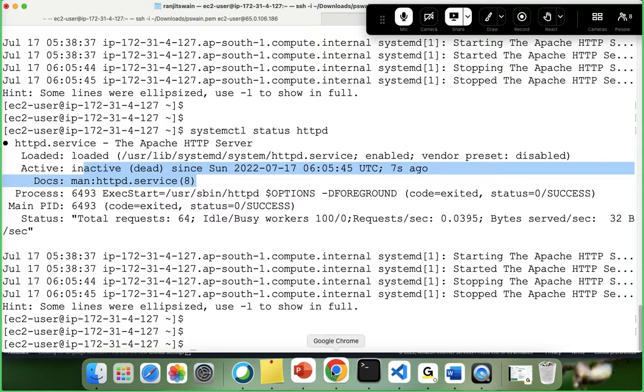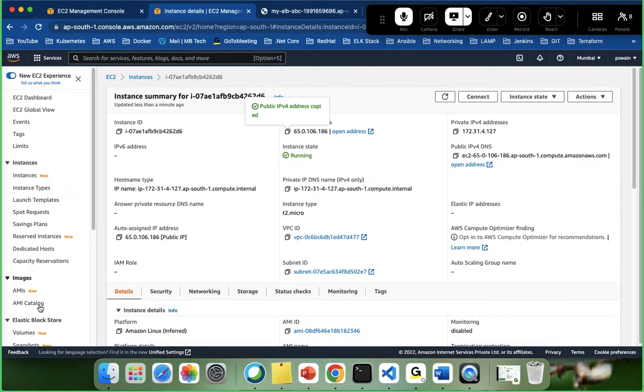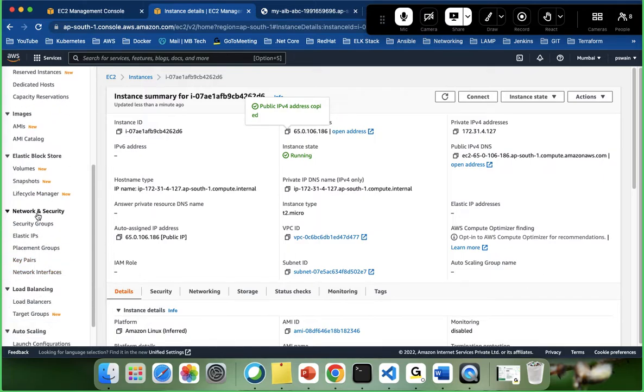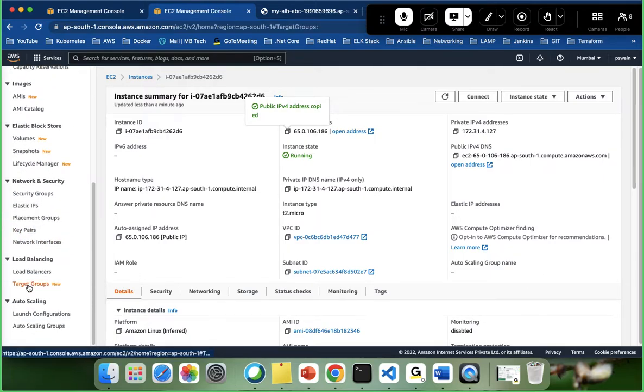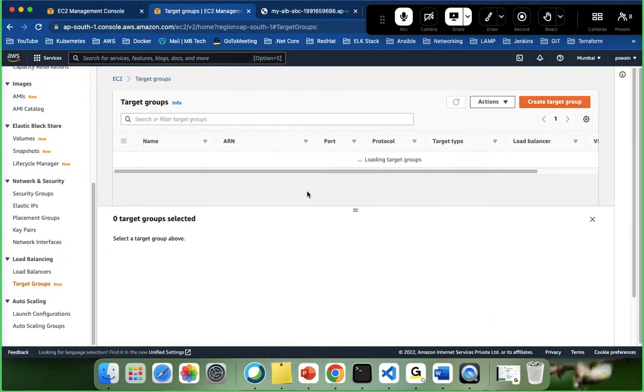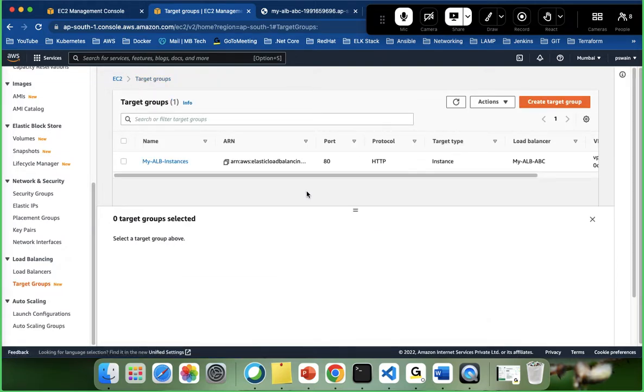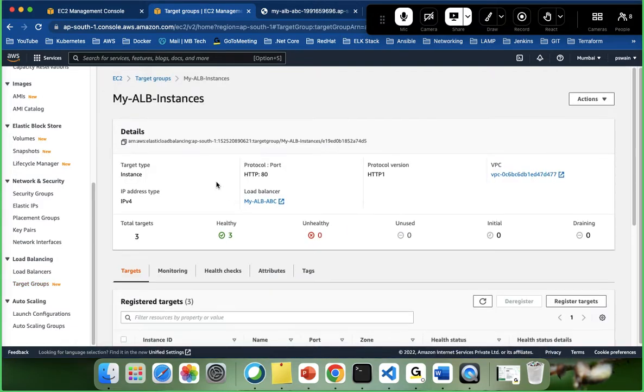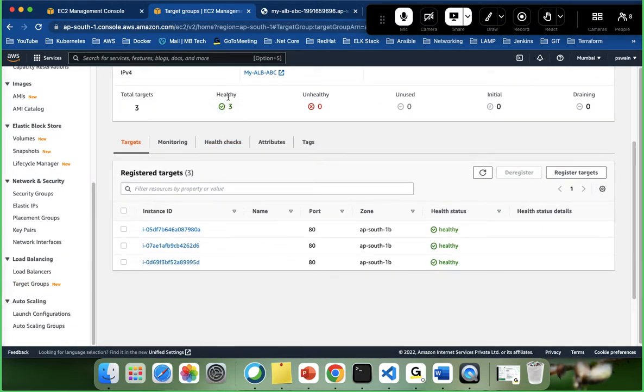So let me go ahead and check the target groups. Here we can check the server's health. We still have 3, 0 unhealthy.